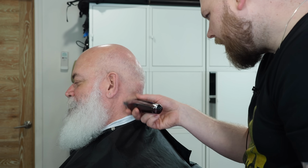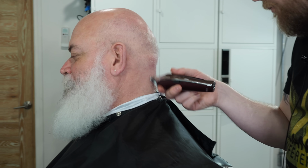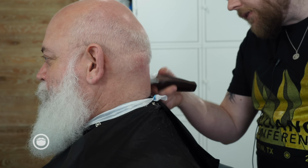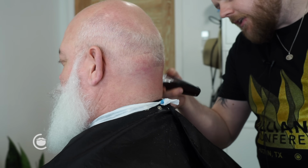So I'm going to start working on the neckline, and we're going to work all the way up. And then we're going to talk about this beard. This magnificent beard.